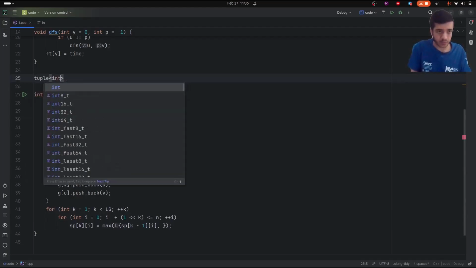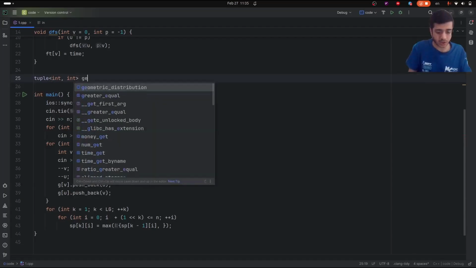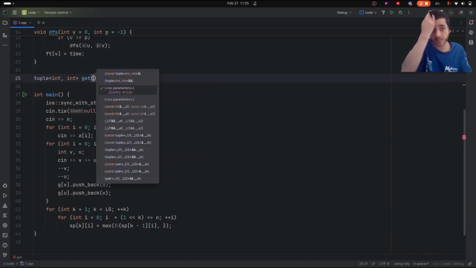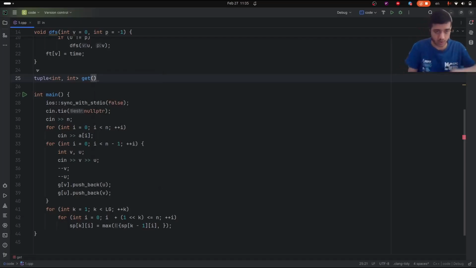And let me implement this function get, which is going to be useful in the future too.